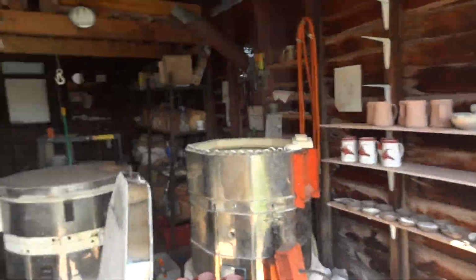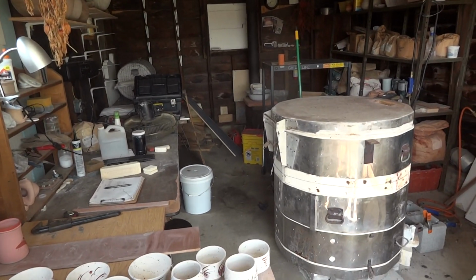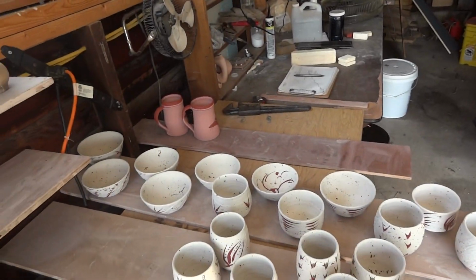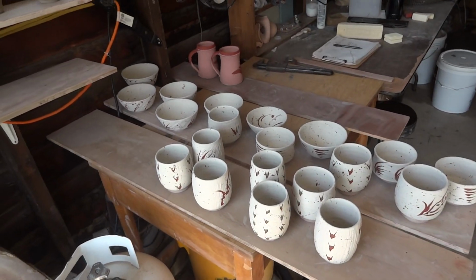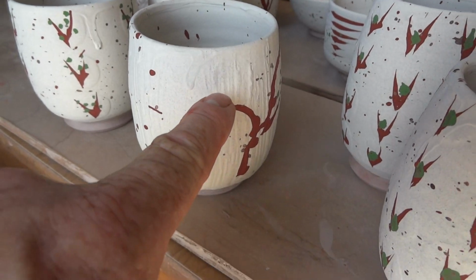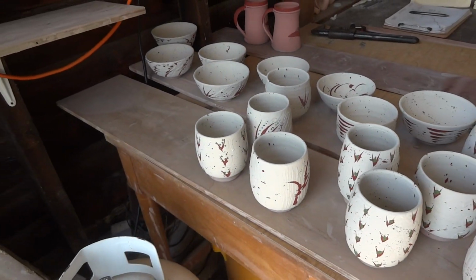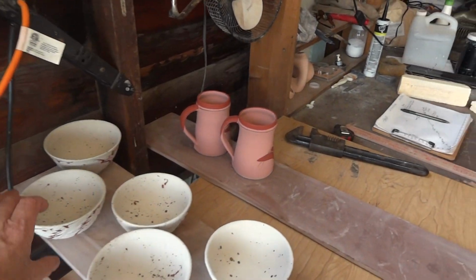I have been busy doing some decorating work. Let's just show you what I've been doing. So yes, these are all basically Hakame type bowls. You'll see the texture of the Hakame there underneath the rather thin overglaze that goes on the top, which is like a kind of transparent glaze. Yeah, so these are all ones.